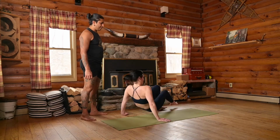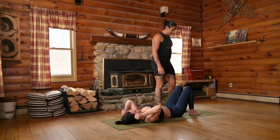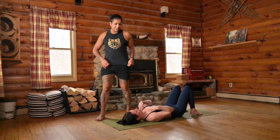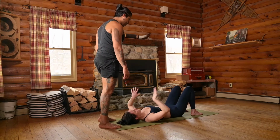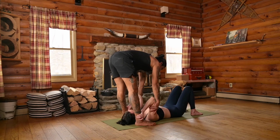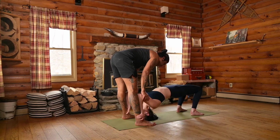Return to the mat if you've slid off the mat. And then bend your knees, put your feet down hip distance apart and parallel. Take your hands back for wheel. Come to your head by pushing into the hands and feet. Stay there, bring your elbows towards each other.